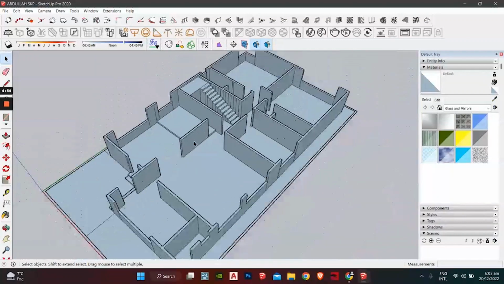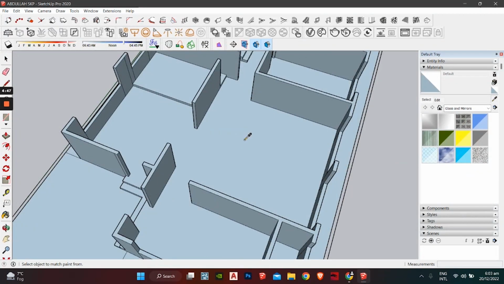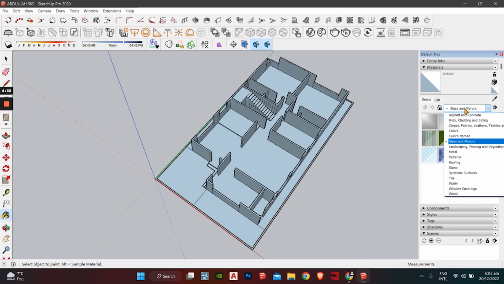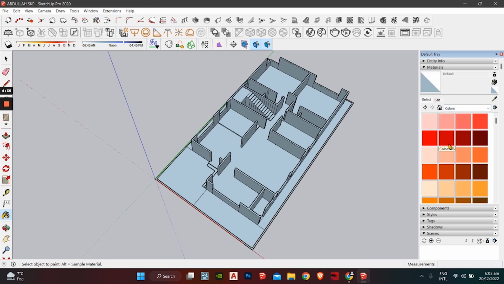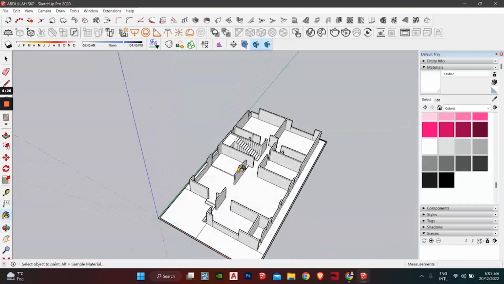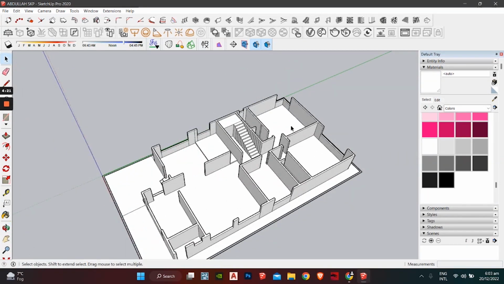Okay, now what you have to do right now, you can see the color. This is where you can select the color. Okay, so if you select here, you'll see that we are in a default color. So what you're going to do is you're going to go into materials, then you're going to go into colors, select white, and press control and just click anywhere you want. So basically it changes the entire thing into white. Okay, I'm just doing this because it's easier than add materials to it.